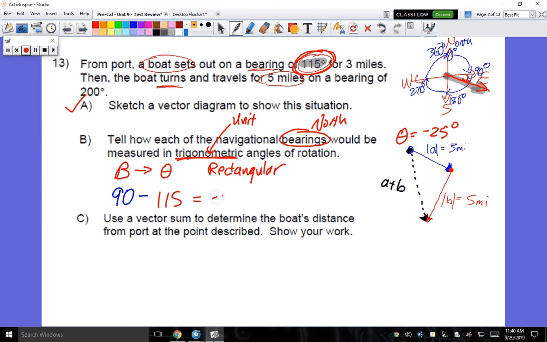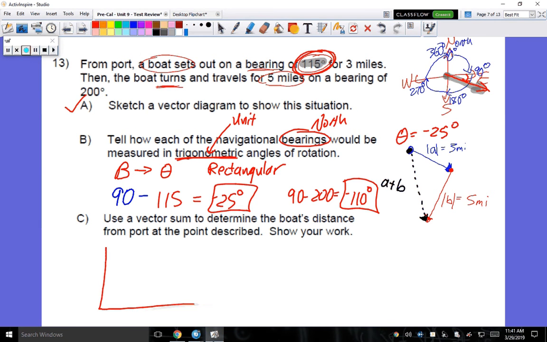Okay, so that's the first one, and we're going to do the second one by doing 90 minus, in this case, 200. And I get negative 110. And this does look like it was negative 110, because like we did before, coming from 0 would give me a negative 90 plus a little bit more, which is like 20 or whatever, to give me a negative 110 representation. So those are good to trust. So we'll say that the second leg is going to be 90 minus the 200 is equal to the negative 110 degrees. Okay, so your goal was to change it to those angles because we're going to show the work in part C to answer our questions.